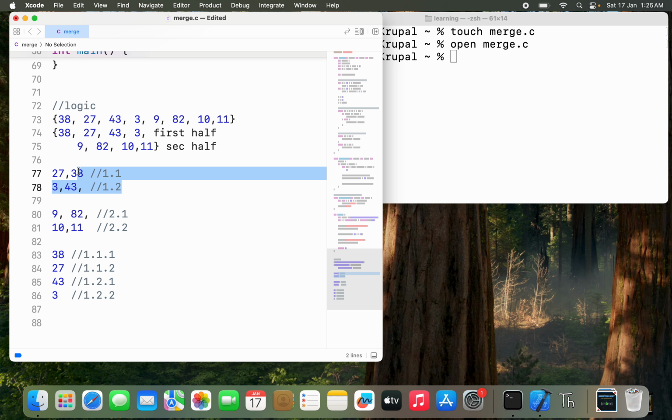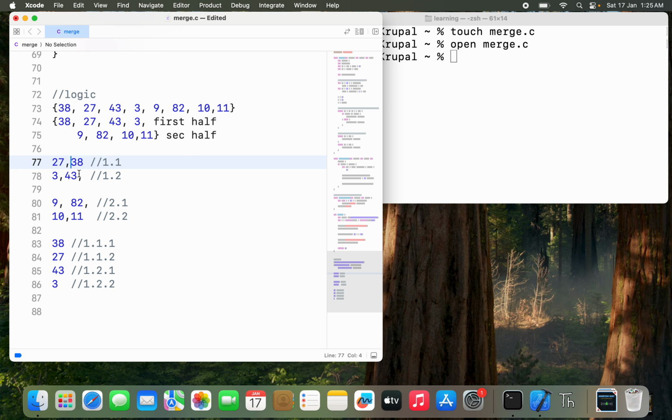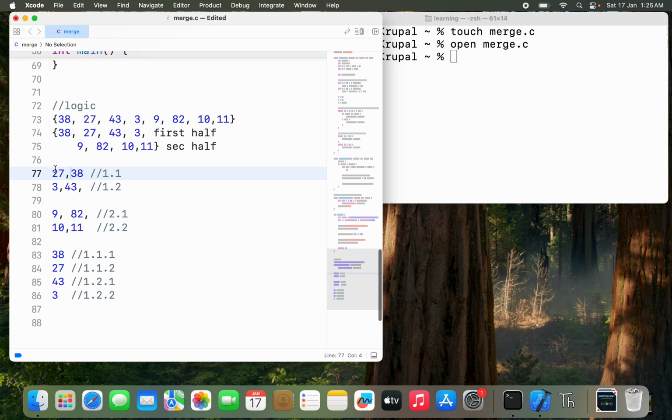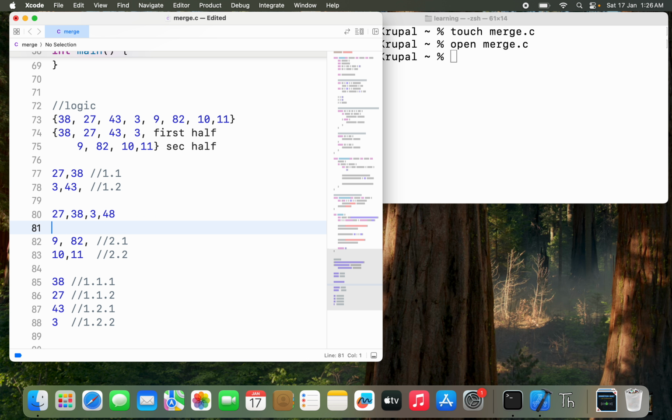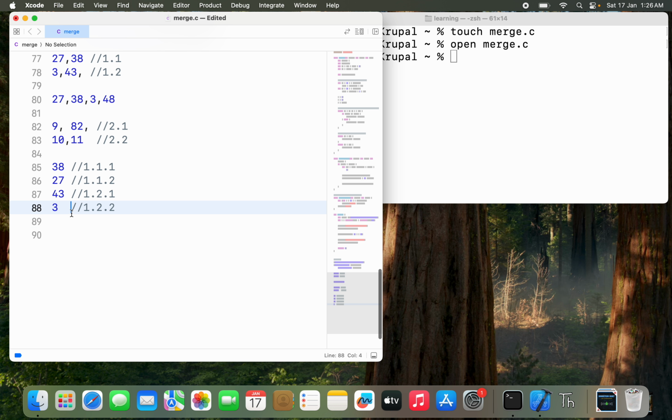meaning you're going to work with these two arrays and sort again. Let me just work with this particular data set. If you're going to work with 27, 38, 3 and 48, essentially what you're going to do is just sort this particular array, similar to what we have done until the very minimum case.